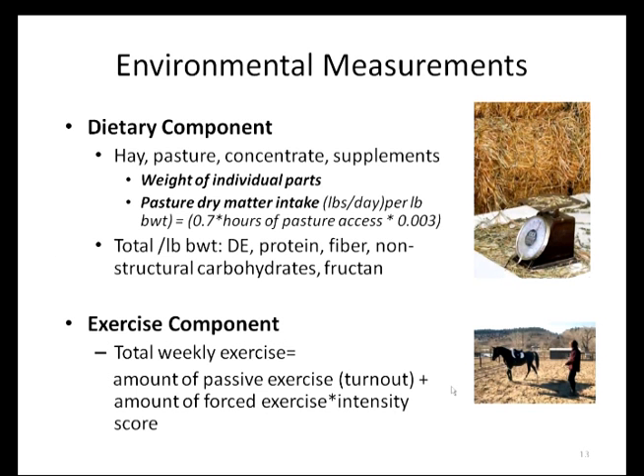Now to address possible environmental factors relevant to equine metabolic syndrome and laminitis. Exposure to lush green grass with a high non-structural carbohydrate content is a risk factor for laminitis. So too could be hay, concentrate, and supplements. Exercise could also be important as it can relate to obesity and muscle utilization of glucose that affects insulin sensitivity. Now I'll turn the talk over to Dr. Elaine Norton who will explain more in depth regarding possible genetic components of this disease.